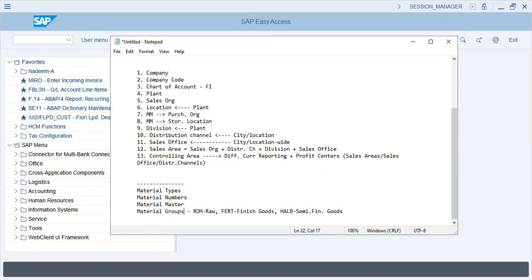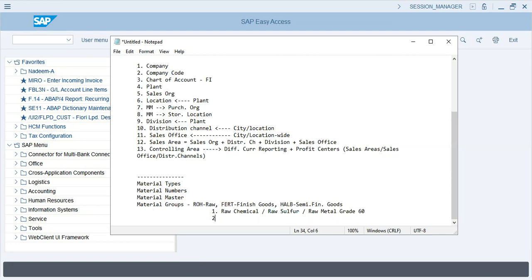Now, these material groups can be further, like for example, in raw, you will have raw chemical or raw sulfur or raw metal, grade 60. Okay. In semi-finished good, you will have, for example, SF sulfur carbonate, which is incomplete.